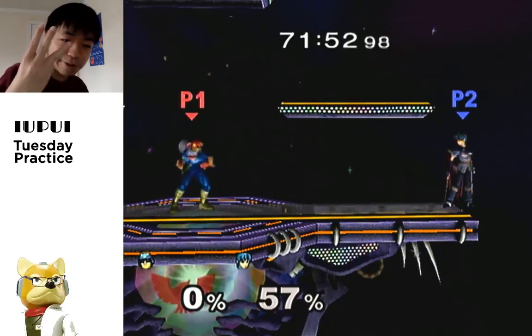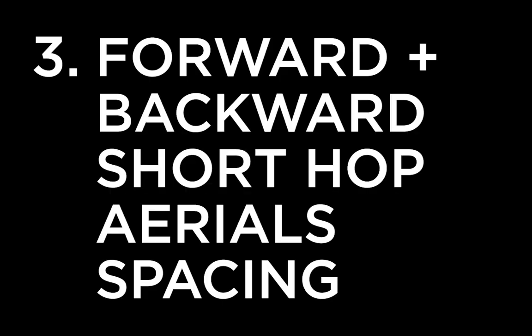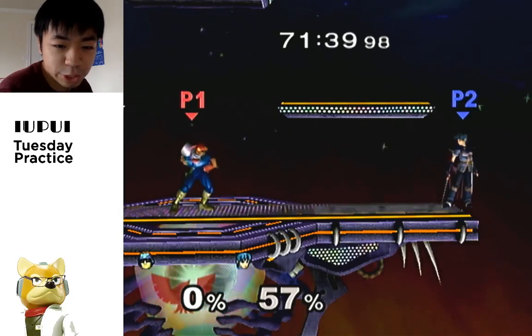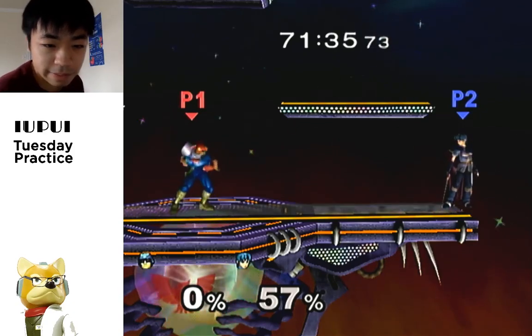Okay, the third zoning tactic. I don't go over this in my other guides. You have forward and backward jump aerial spacing. This is different jump and aerial combinations that can beat certain options while repositioning yourself.